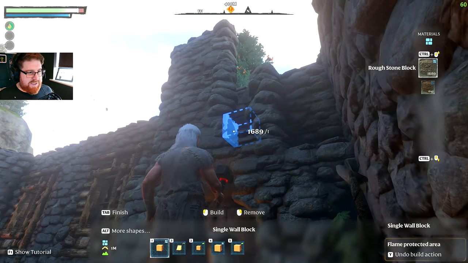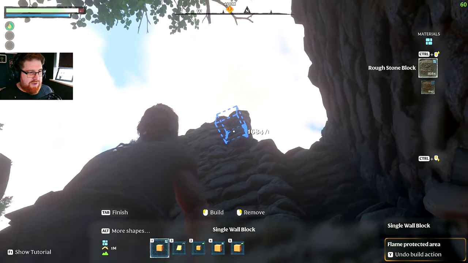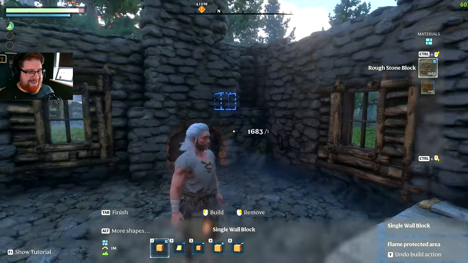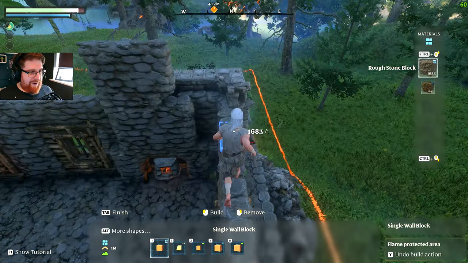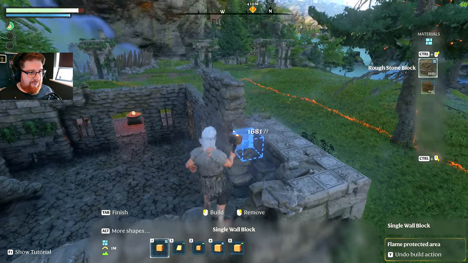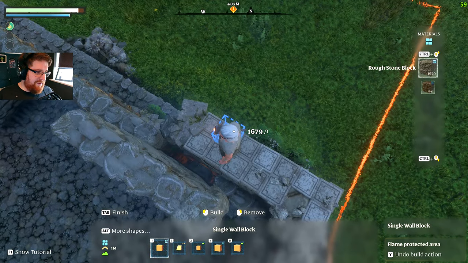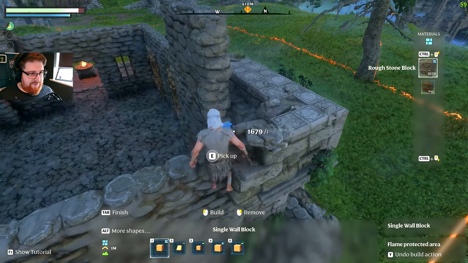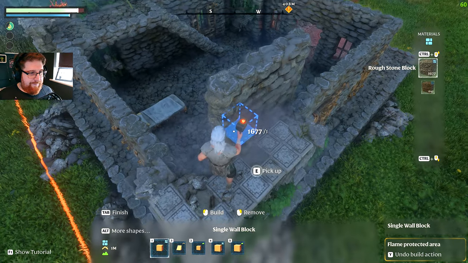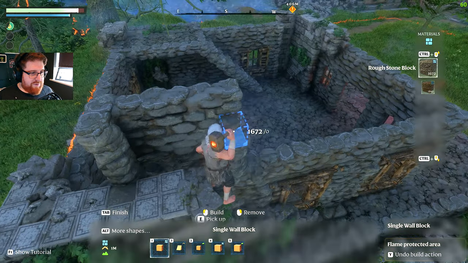Just fantastic, isn't it? I don't know if this is particularly enjoyable to watch, I've got to be honest, but I tell you one thing, it's damn enjoyable to do and play. You can build your dream home really quickly here. There you go. There's our chimney. We'll build it up when we get the second floor up and stuff like that. But that is our actual working, functioning chimney.